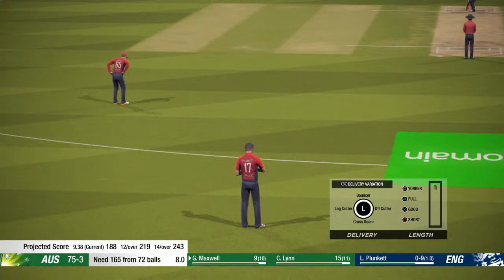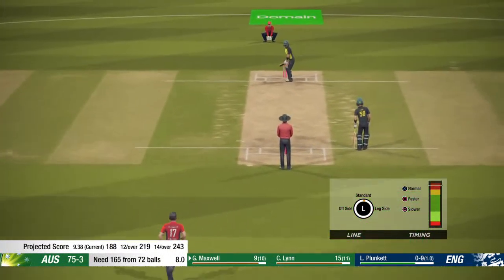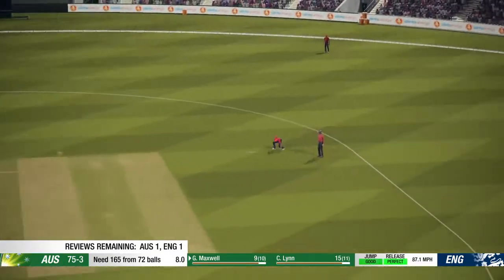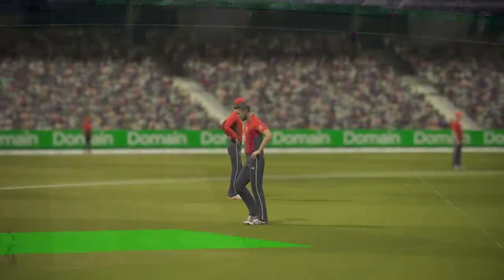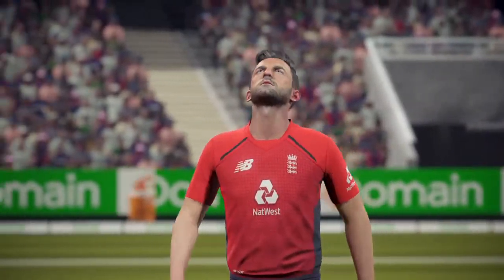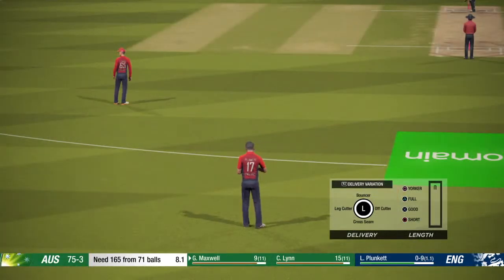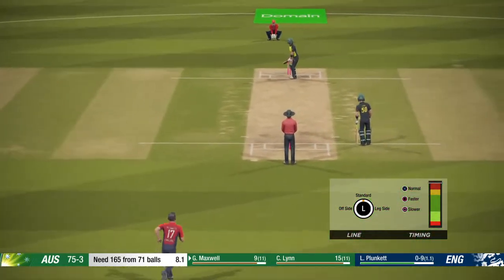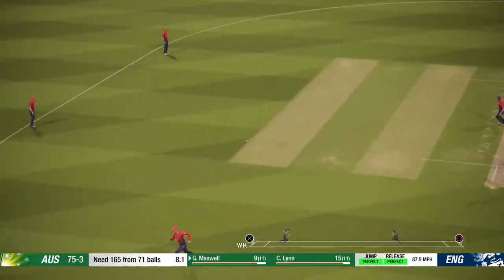In Plunkett. Another wicket now could be the death knell for Australia. 165 from 72 is the equation. We now head into the night in Adelaide.